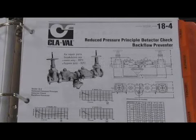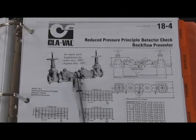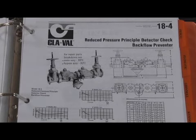In the RP world, Clayval did make a reduced pressure detector assembly called the Model 18, which utilized the RP1 series. They made a Model 18-4, which utilized the RP4 series. And the RP2 was used as the bypass on the Model 18. On the Model 18-4, they had several different bypasses they used over the years. Always check the serial number tag on the bypass to make sure you have the right repair parts. And that's the RPs produced by Clayval.